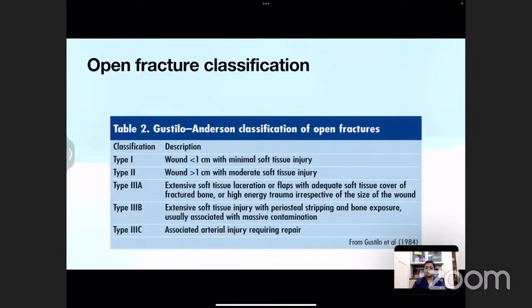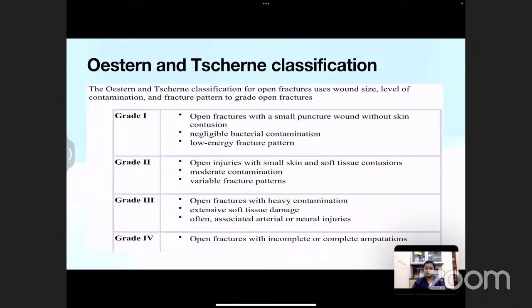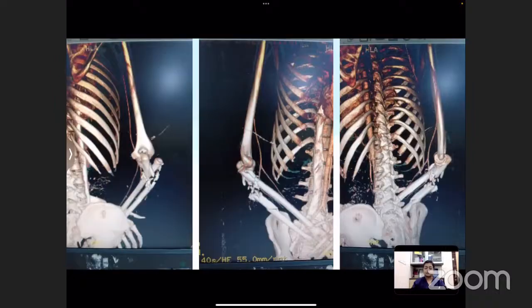And we all know the Gustilo classification for open fractures. Pertaining to this injury, it is Gustilo type 3B. And coming to the Sharin classification, it's open fractures with contamination, and it is around grade 2. And I've done the angiogram.